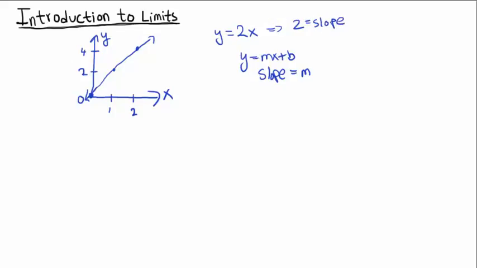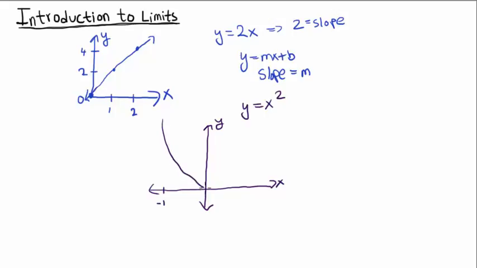What if I have something just a little bit more complicated? Let's say, I'll use a different color here. Let's say I have y equals x squared. How would I go about calculating a slope? So these are my x coordinates, this is my y. Let's say I have a function y equals x squared. It's going to start at, let's say, -1. I mean, it starts at negative infinity, but I'm just going to say this. And then it goes down to 0. Alright, and then it goes back up, and then it just shoots up really fast.